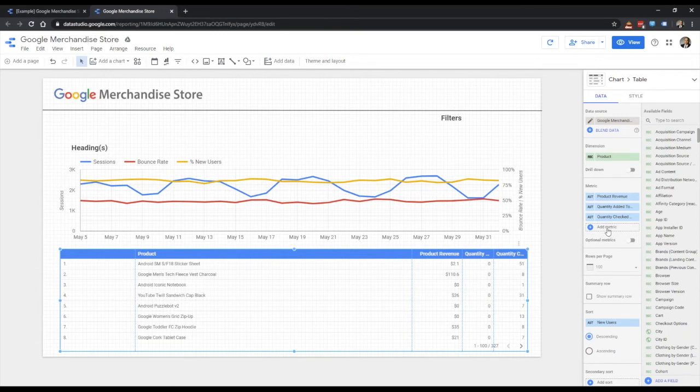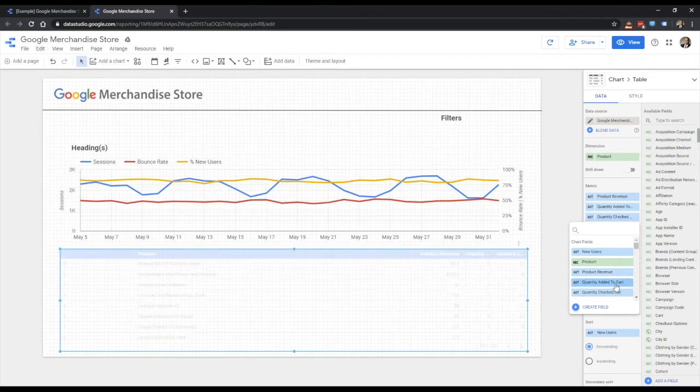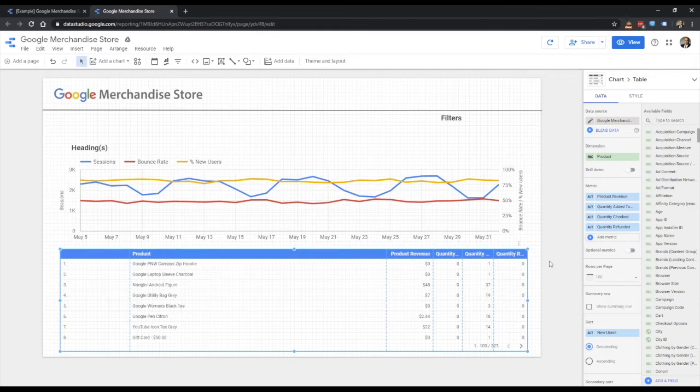So once again, click on metric. Just taking a couple of moments here to respond. Quantity refunded. There we go. So that'll take a moment to pull in those metrics from our Google Analytics account.